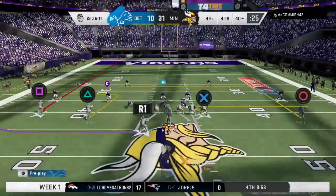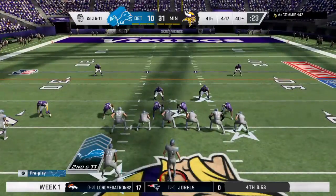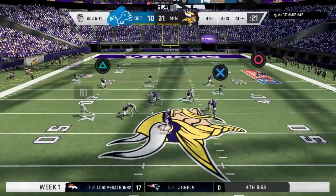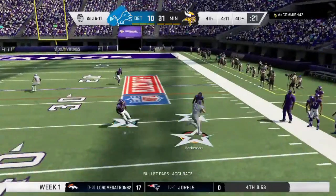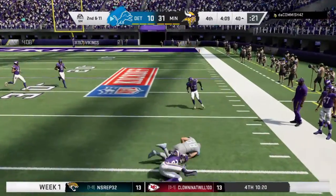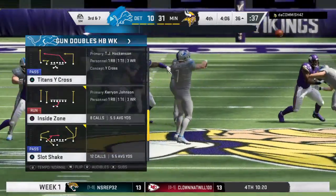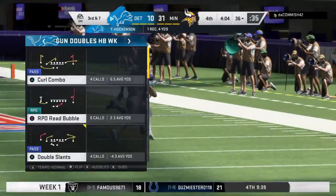And you hate to say it with a rookie quarterback. He's done some good things, but overall, looked a little bit overwhelmed back there, hasn't he? He certainly has. But in his defense, he hasn't had a lot of time to throw the football. You like the way I said that? In his defense. In his defense. I got it. You see what I did there? Yeah, he needs better protection, that's for sure.